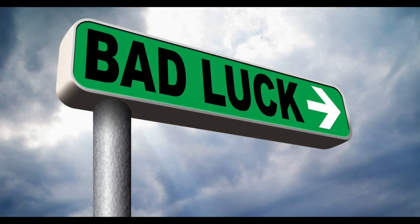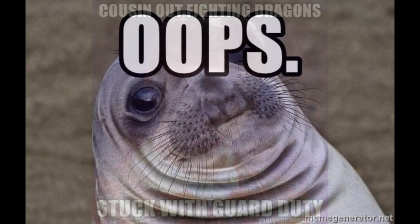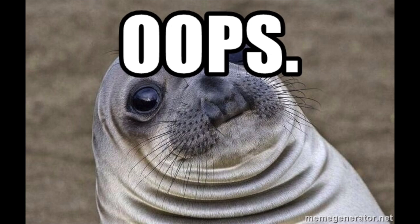Unfortunately, General Stonewall Jackson's incredible string of luck ran out when he returned back to his camp. As he approached members of the Confederate 18th North Carolina Infantry, the sentries on duty heard him moving in the dark. They yelled out for him to identify himself, which he did. Unfortunately, the soldiers were spooked from the fighting earlier in the day and exhausted from the travel earlier in the morning, and they opened fire before they understood his response. General Stonewall Jackson was shot in his arm and had to have his arm amputated the next day.